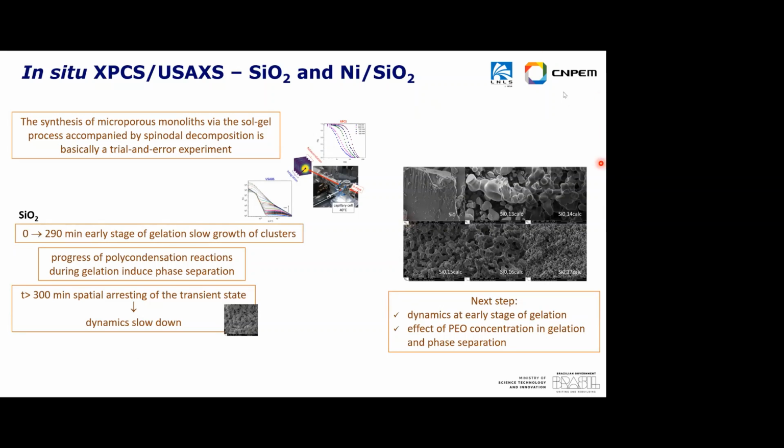So these were the first results that we obtained in these systems. By controlling the polymer, we can control the morphology, and now the next step is to understand this better. Actually, I already have some results showing how the metal changed the dynamics a little bit, but we still have the macropores. We also want to understand how using these different polymers changes the dynamics, and understand better how we can control this dynamics and structure formation. We can obtain more and more controlled materials, depending on the application.